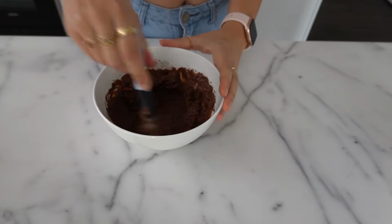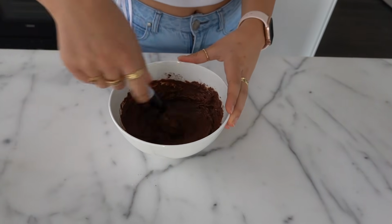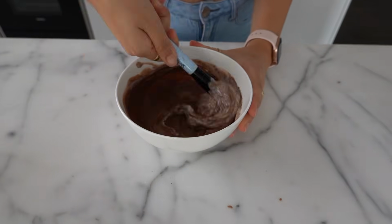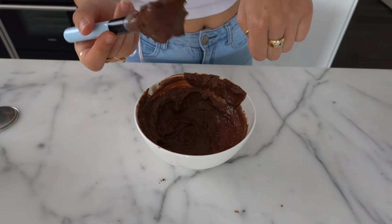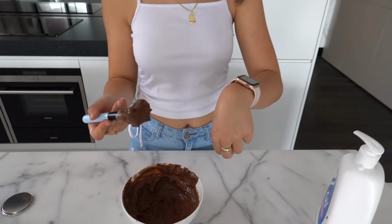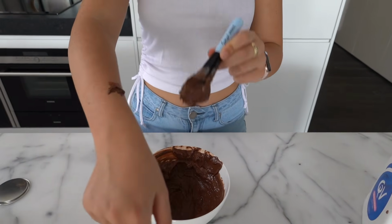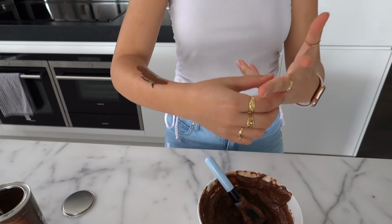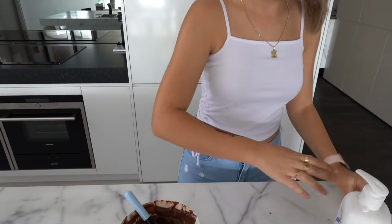This is looking very dark, this color. Might not be suitable for me. I might add some more skin lotion in there. Okay, I'm just gonna leave it at that. That's probably a little bit too dark, but let's just see. Yeah, maybe if I just use a little less, then it won't be as dark. Okay, I might just take off my ring really quickly for this because I don't want to get self-tanner all over it. Okay, there we go.